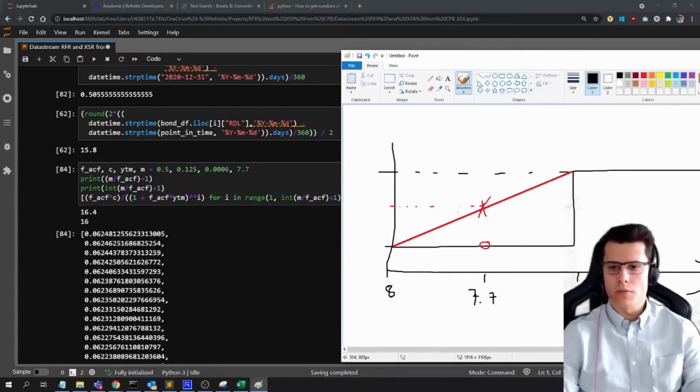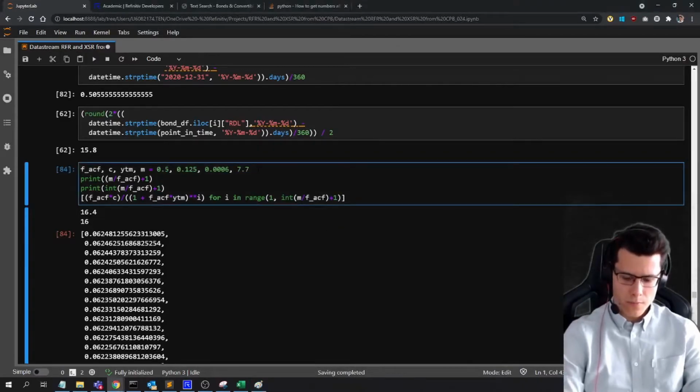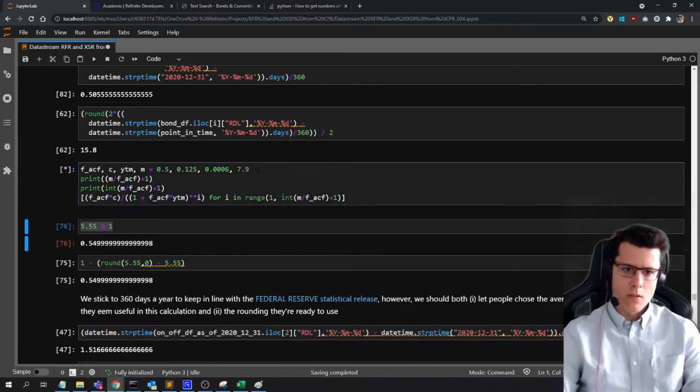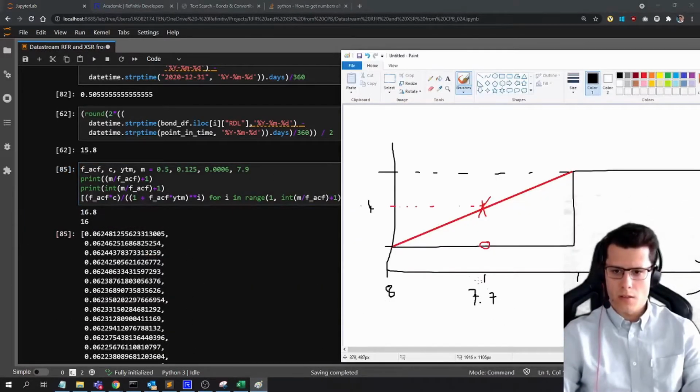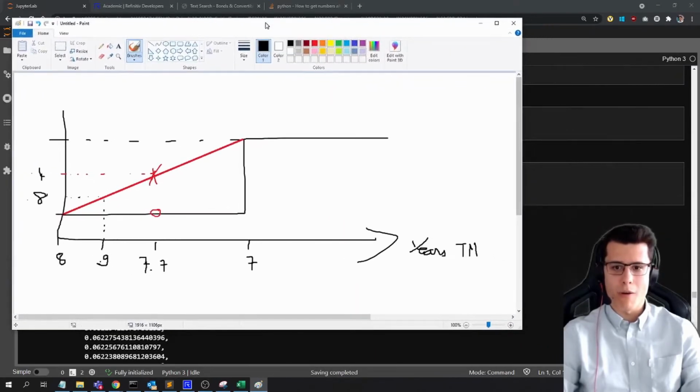0.7 is giving us 0.4. Let's just write 0.4. Why not? And then 0.9 is giving us 0.8. In 0.9, let's say it's here, and this, according to Python, it's 0.8, which makes no sense. See, this is lower, not higher. I know that the x-axis is going the wrong way around, unfortunately, because it's the years left to maturity. So as time goes by, we're getting closer and closer to the years of maturity, so it's getting lower.